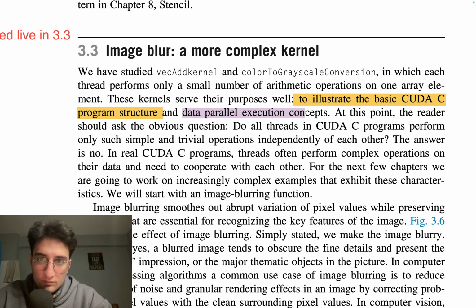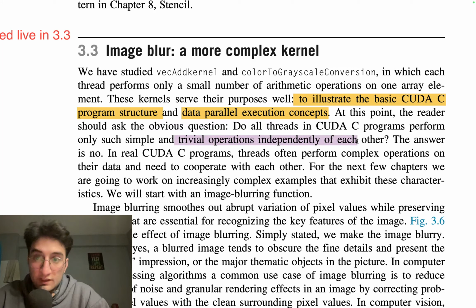At this point, the reader should ask the obvious question: do all threads in CUDA C programs perform only such simple and trivial operations independently of each other? So we are focusing on independently. Each thread works independently, not depending on each other. That's how parallel programming works, and why this is such a big optimization in your application. So the answer is no.